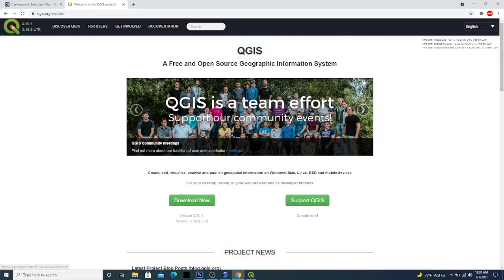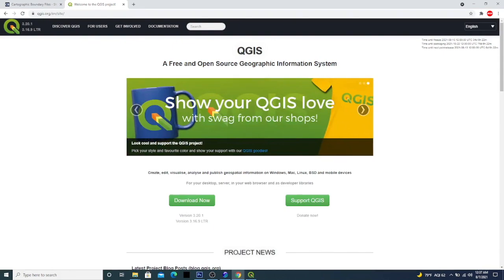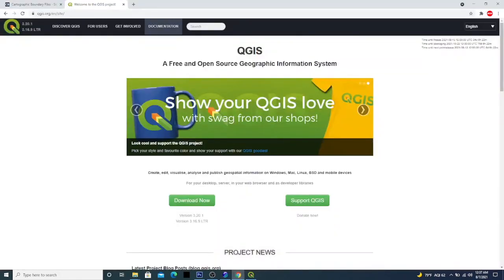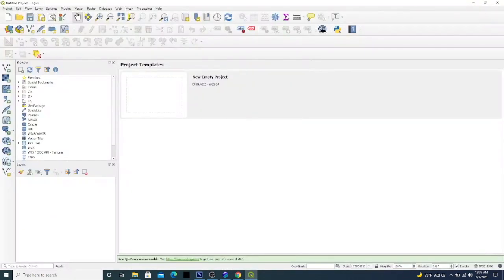So you'll download that. It's pretty simple, straightforward instructions to be able to download it and get it on your computer. If you have questions about that, drop a line in the comments. Also on there, there's some documentation if you need further information about that program as well. So let's take a look at that program now. I've already downloaded it and I've got it open. So here's the main page when you first open the program.